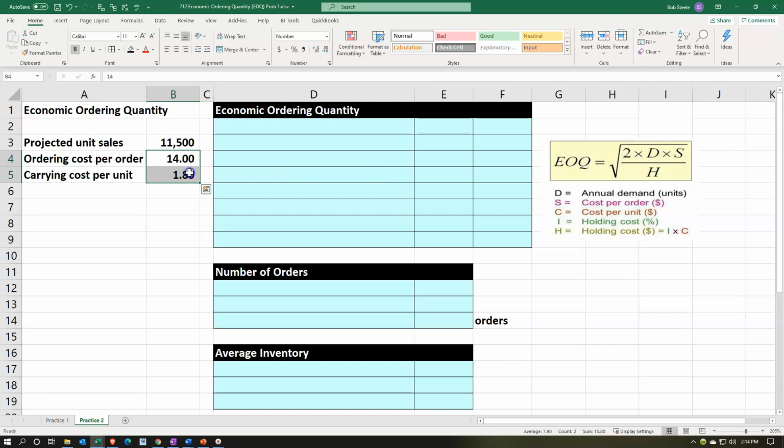Remember that these two numbers are difficult to come by. We have to figure those out. We have to estimate those. We could use industry standards, but typically you want to get the format of how it would be done in practice, and then apply the format of how to get to that number, because those numbers will probably differ in every company, even if it's the same industry.